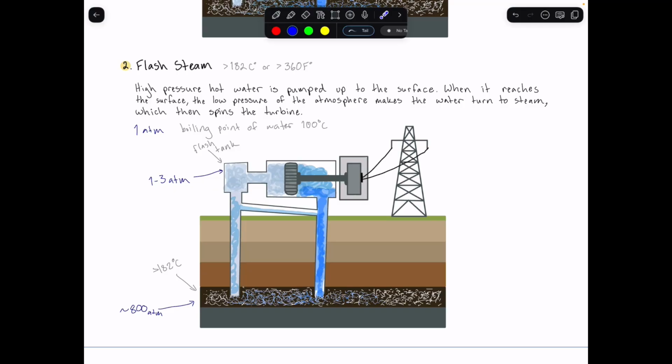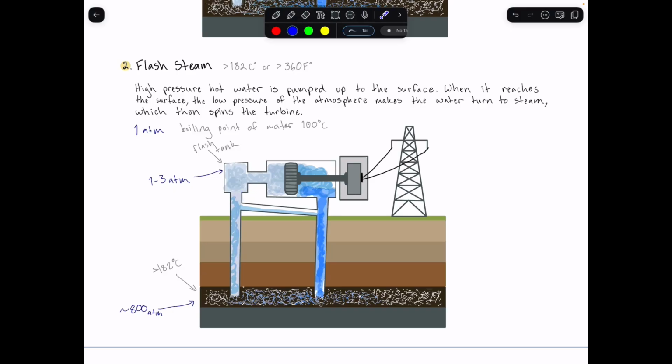Now, here, even though it's at this very high temperature and it's brought near the surface, rather than converting entirely to steam, actually only a portion of this water flashes into steam. So some of it, even when it gets up here, is steam and water. Now the reason why it doesn't all turn to steam has to do with a concept called the latent heat of vaporization. But I'm going to gloss over that concept for this lecture, and I'll explain how that works in more scientific detail in a future course. But for now, let's just accept the fact that it comes up to the surface.